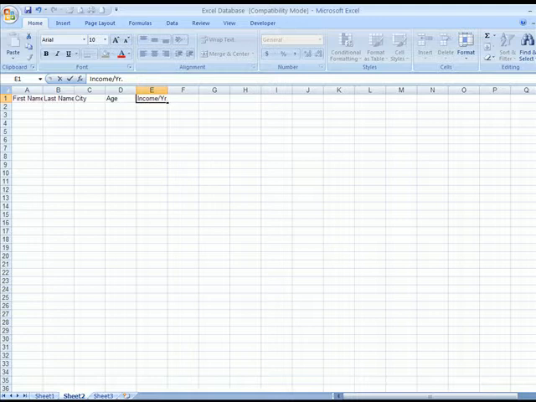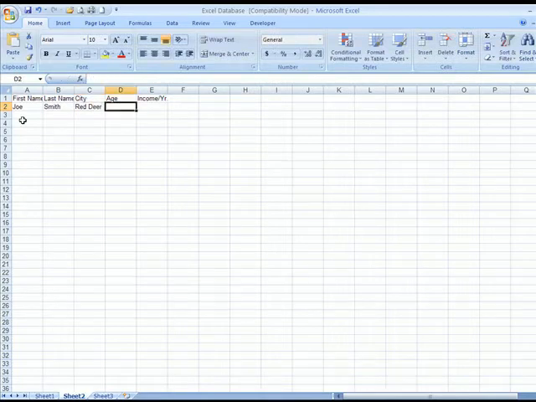Now to get back to column A, I'm going to press enter, and that pops me down to the first cell in the next row, and now I'm just going to start entering in my first record. Again, tabbing between cells. And I'm going to enter, and that pops me down into the next row. So now I've started my basic little database.